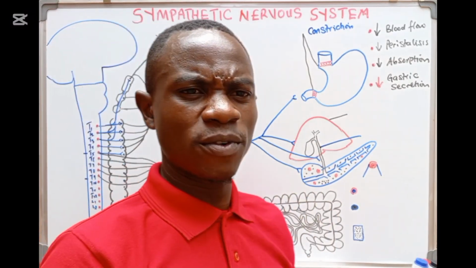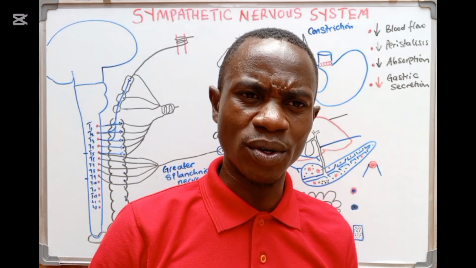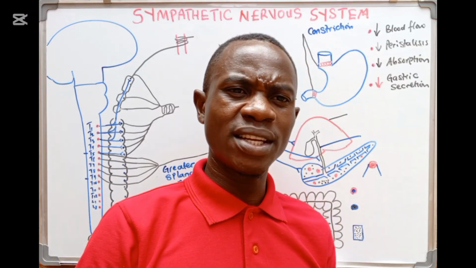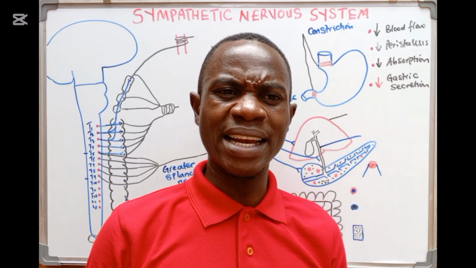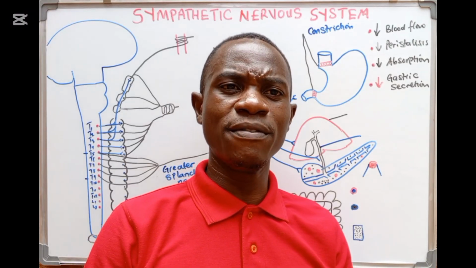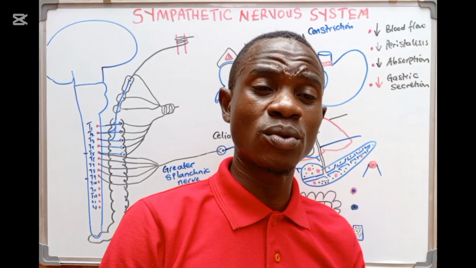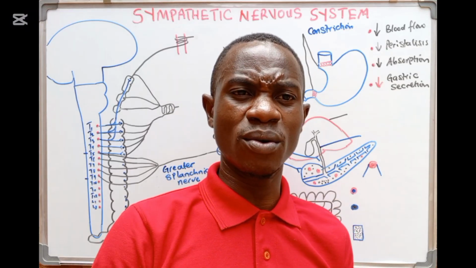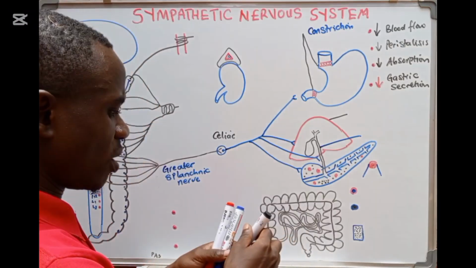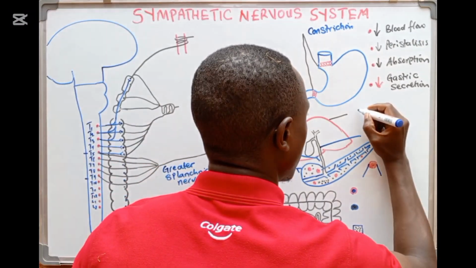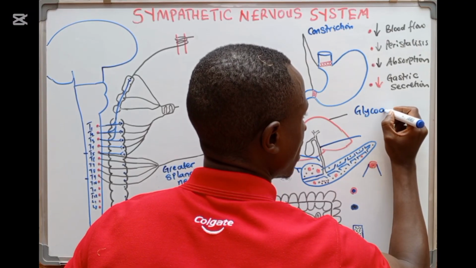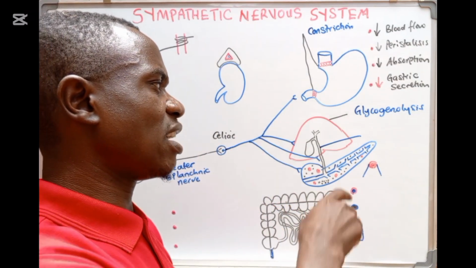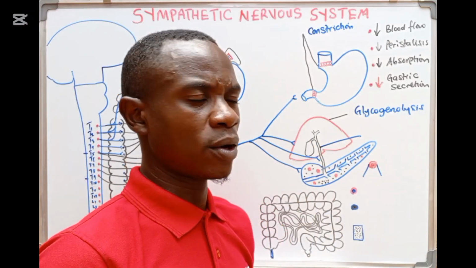Now, what's going to be the effect on the liver? In this stressful moment, we need a lot of glucose, and the liver is one of the main storage centers of glucose. Because digestion and absorption are slowed down, we need the liver to give us more glucose from its stores of glycogen, meaning more glycogen gets converted into glucose. This process is called glycogenolysis. That's the primary effect of the sympathetic nervous system on the liver. We need more glucose.